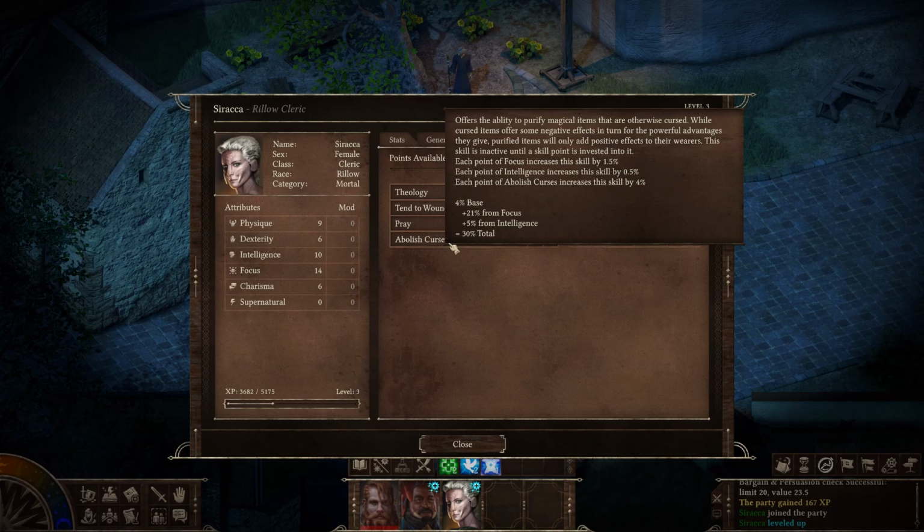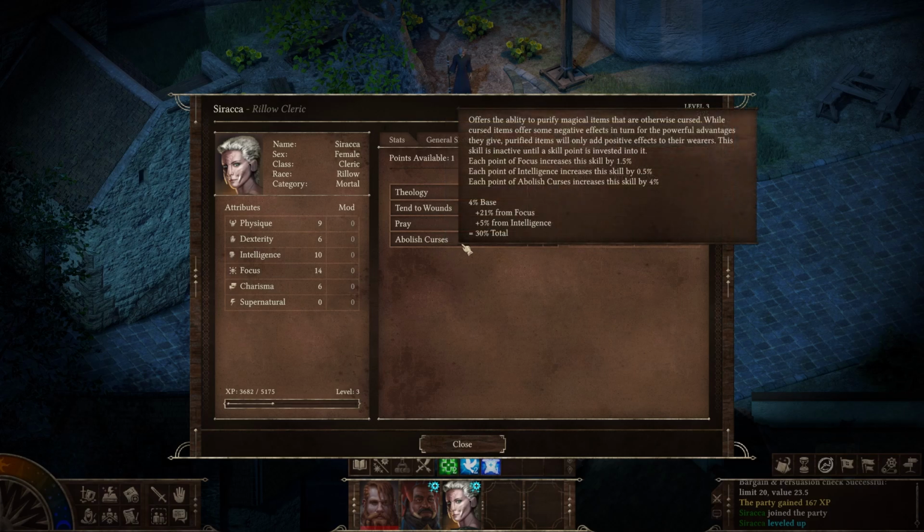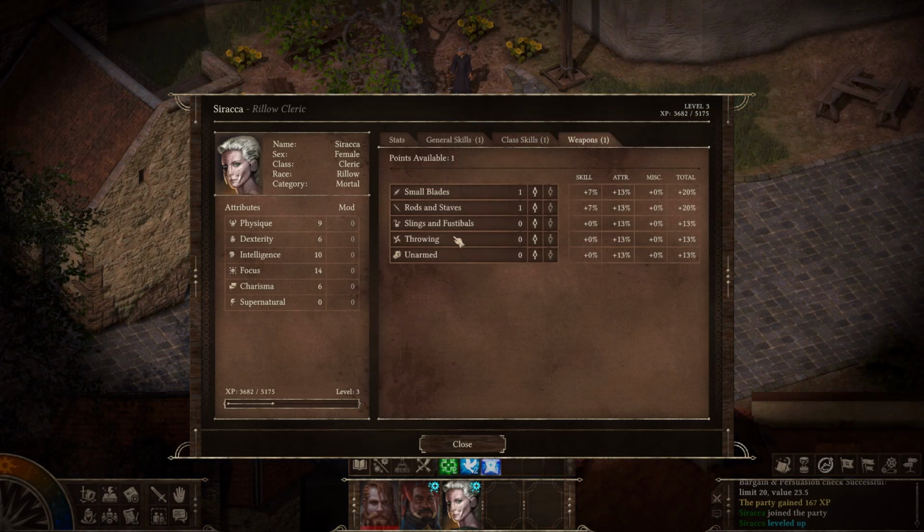You can bring cursed items to the temple and pay money to have it removed, but that is very expensive, and it is more expensive depending upon how cursed the item is. And of course, the better the item, the stronger the curse that's on it. So you can make a decision based on that, whether or not Abolish Curse is something you want to invest in. And then finally, in the weapons area, I would say you either want to go staves or small blades.